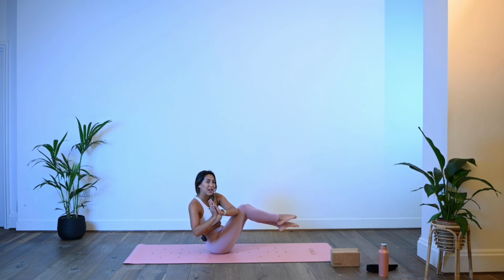Doesn't matter too much if they come out, but a little bit of a challenge. And then lower the feet down toward the ground. That was definitely more than a couple of breaths. And when I said it'll be a couple of breaths. Now we're coming into a little bit of a twist. So allow your knees to see if you can energize them towards each other.